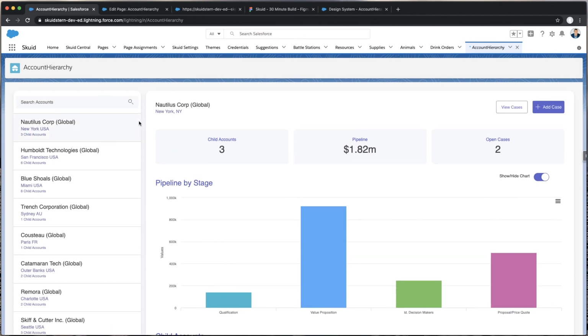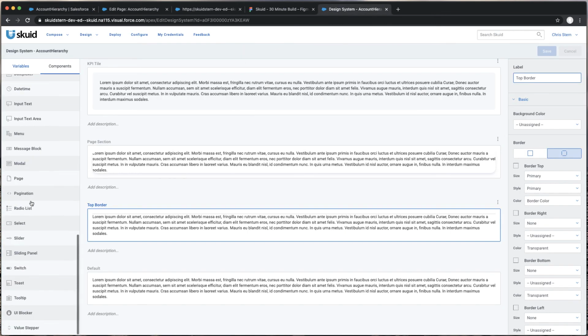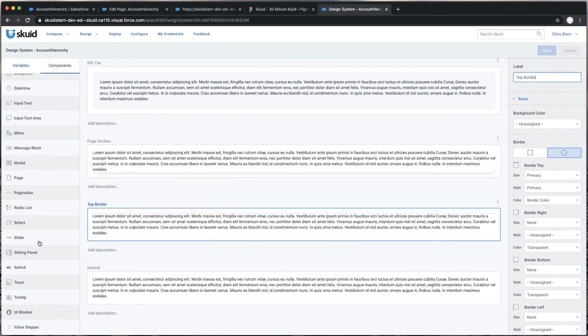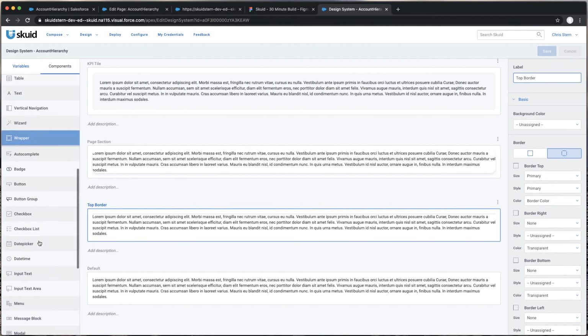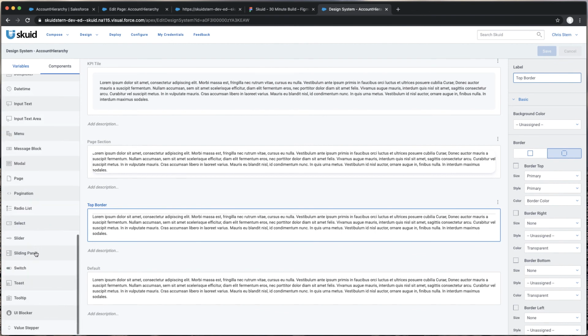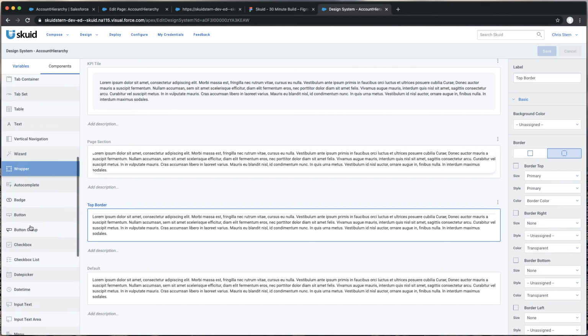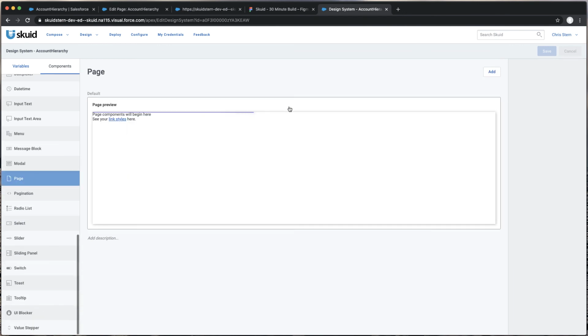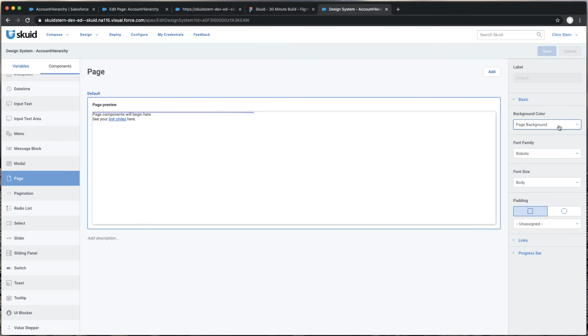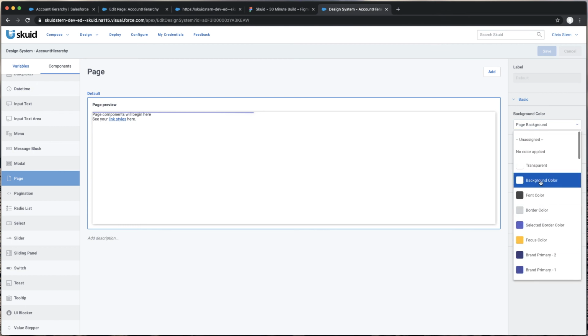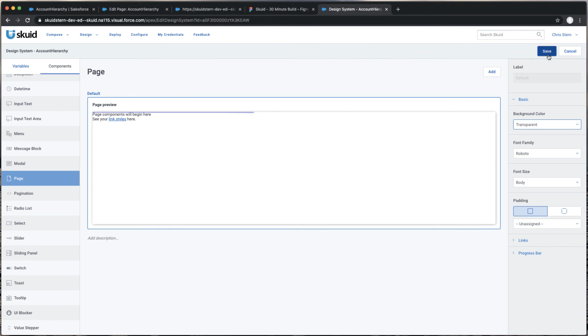The one thing though that I'm not liking right now is that our background, I was doing this for a Lightning light background, but we've actually got that cool blue in the background. And oh, actually what we could do, on the design system, let's go to the page properties. And if we make that transparent, this could actually look really, really cool. Where is page? Here we go. Whoops. Page. Okay. So we made that custom page background color, and let's scrap that for transparent. And let's save that.